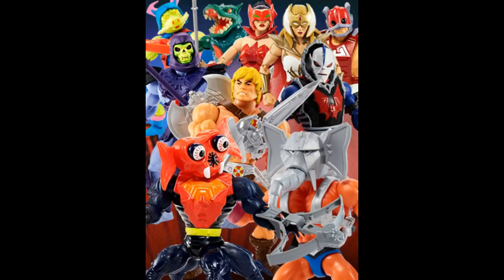Overall, I pre-ordered one of each, but I'm finding myself not getting excited to even get a second of most of them because A, the prices are going up, and B, I don't know about you, but it feels like we're losing the whole MOTU momentum. There seems to be a huge lack of interest in MOTU, and it's starting to wane. I don't know if it's the economy or what, but less and less people are chattering about it, excited about it. It seems really strange. It was super huge last year, but I'm only pre-ordering one or two because I expect to find this stuff at retail. I might be wrong.